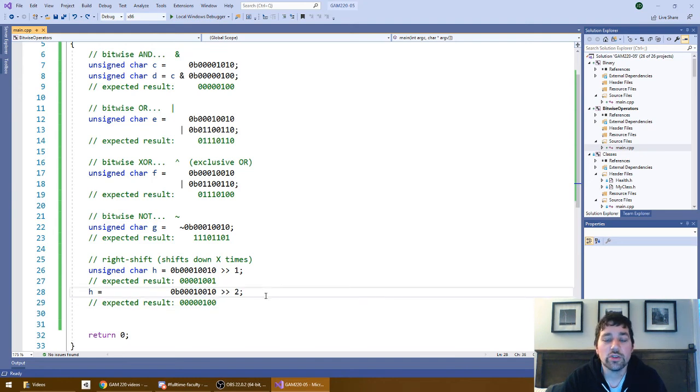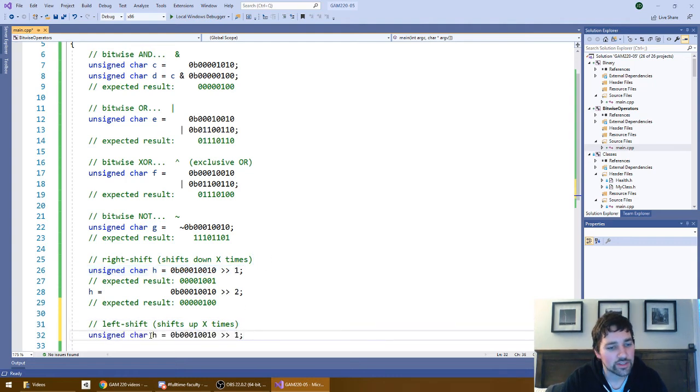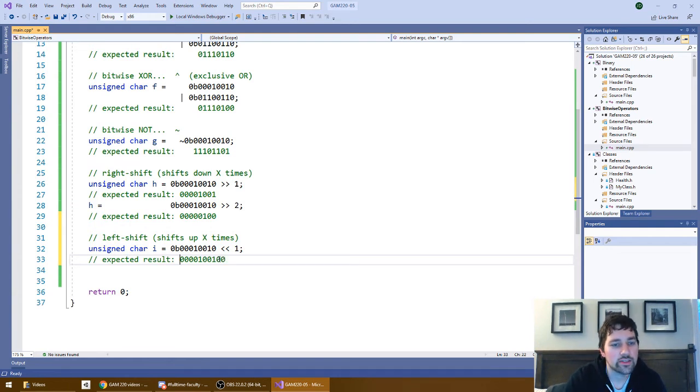And so you should expect that we could shift the other way, the other operator, and so a left shift is going to go the other way. And we should expect that adding another 0 onto this end, left shifting is going to move all of our bits 1 to the left, making this number larger. And it's going to be making it larger by a factor of 2. It's going to double the number.